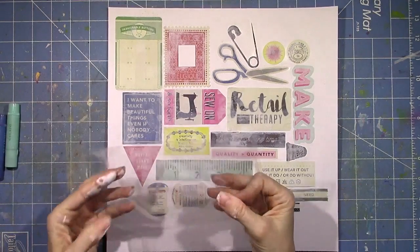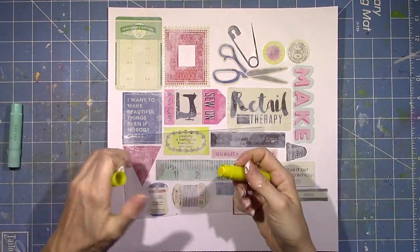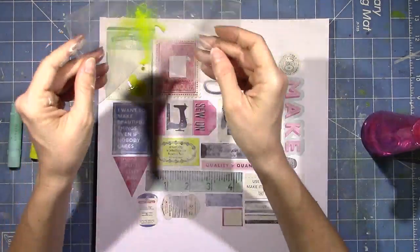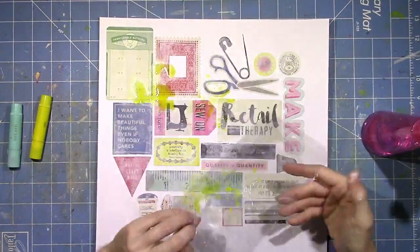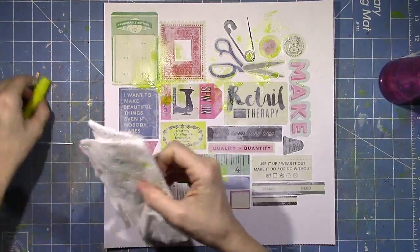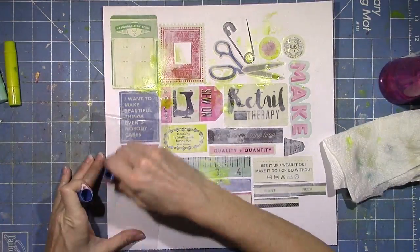So now I've got the gesso dry, and I'm just going to add a little bit of pizzazz to what I've got here. I've chosen some colors that are in the die cuts. I've got some yellow, some teal, darker blue, and pink. And these are just some gelatos from my stash. I scribbled it onto this plastic, added some water, smushed it together, and now I'm just smushing it onto the paper here. No right or wrong way to do this. You really cannot mess this up.